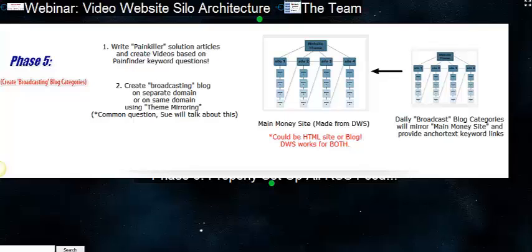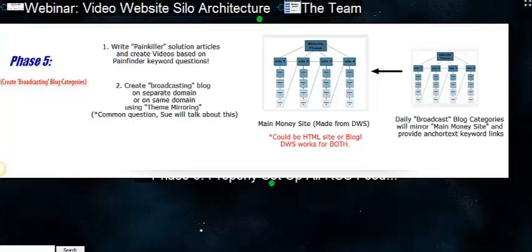Okay. Whereas your blog post, your real-time industry news flipping, your company announcements or the company specials that might only be good for 2 weeks or less, or even a day, who knows. When you see how to use Storify and different things and tweets that interact with content curation, you realize that you can put a story together in 5 minutes that generates sales and massive traffic. It's out there for a long time. And even if it's not evergreen, you can drive that traffic in. It actually takes me less than 15 minutes to create a story that generates thousands of visitors. Okay, but that's not the main money site.